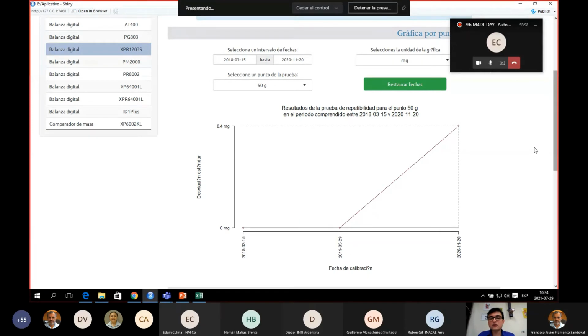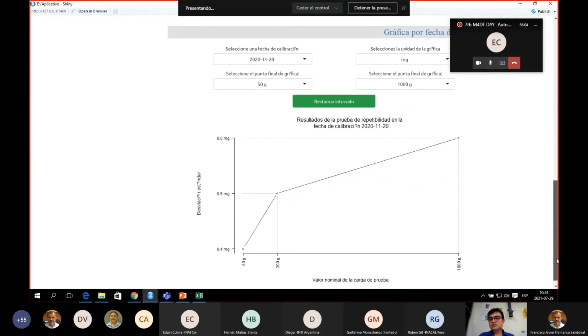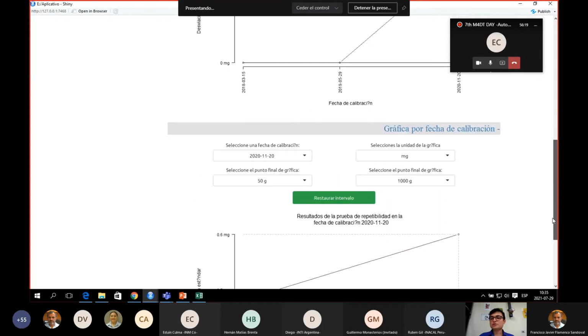It's much easier for us as humans, rather than in the previous section when we had just a table. And in this one we can also see one specific calibration certificate and how the results change over the different points that were used.